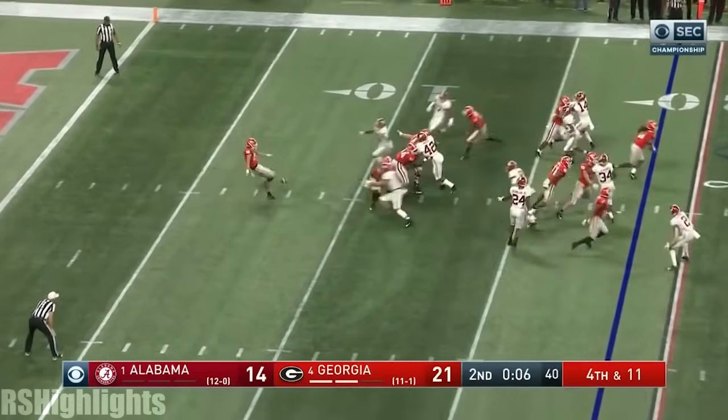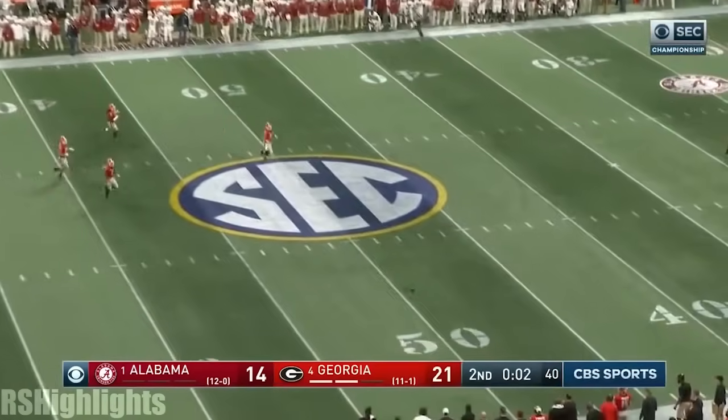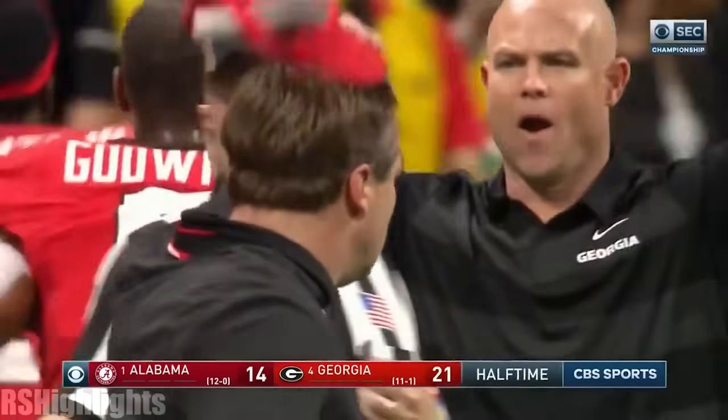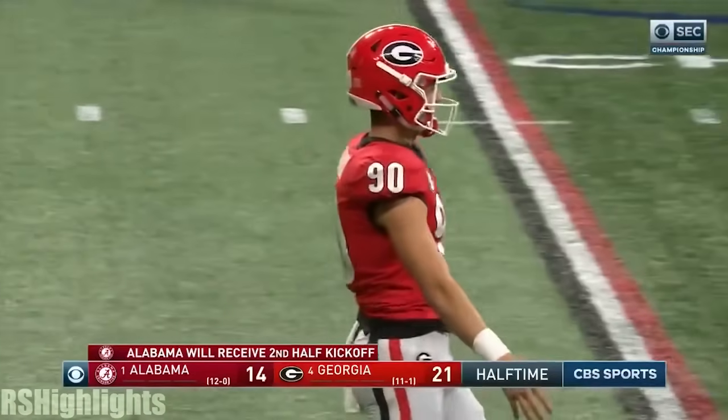When you and I first started doing this, we would have just had to live with it being a touchback and not a touchdown. But they got it right and that's the goal. And he not only got rid of it, did a pretty nice job to get it out across midfield and might have used all the clock — it did. Good job by number 90. It's halftime.